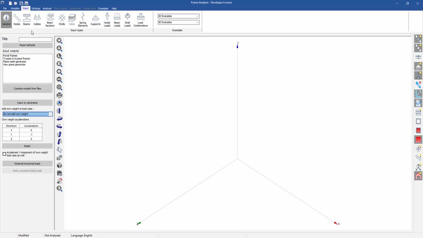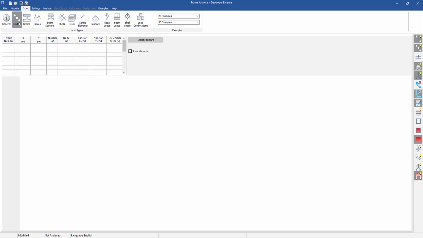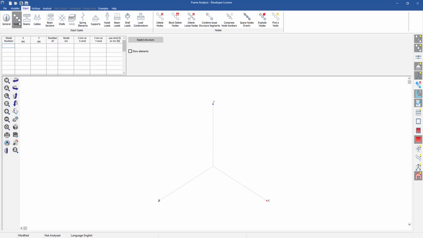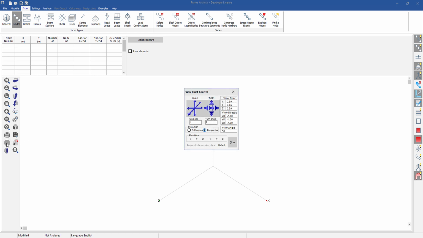Right, firstly we'll have to add some nodes. You'll see on your screen we can see the 3 dimensions, and we only want to work in one plane. I'm going to look from the positive z-axis, and I like to switch to an orthogonal projection, but this doesn't matter, you can do as you choose.